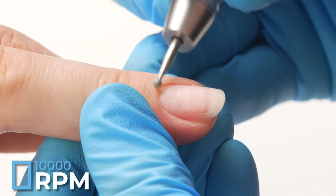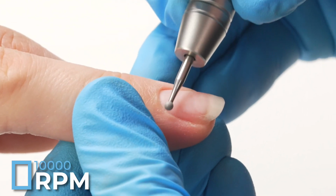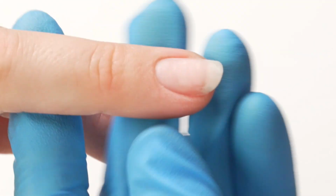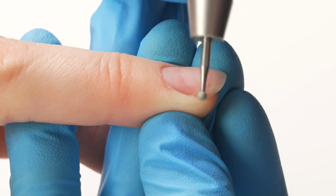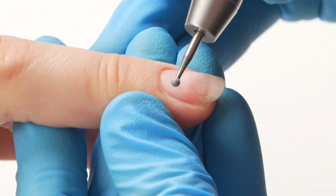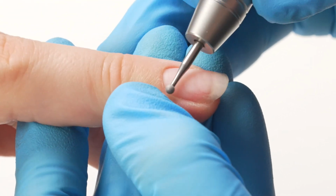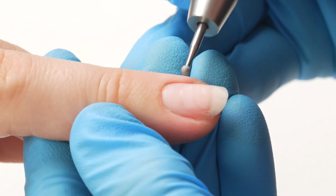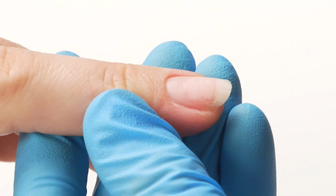And what this is doing is it's just softening the skin so that blunt edge won't catch when my client goes to do it, like live life, okay? I'm also going to soften this lateral fold area. There's a little bit of skin right there. If you feel like it's not exfoliating, go ahead and increase your RPMs. You can also spray some alcohol.